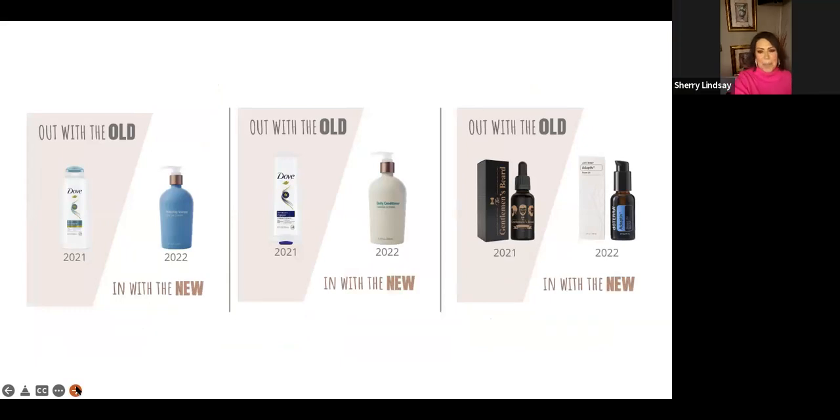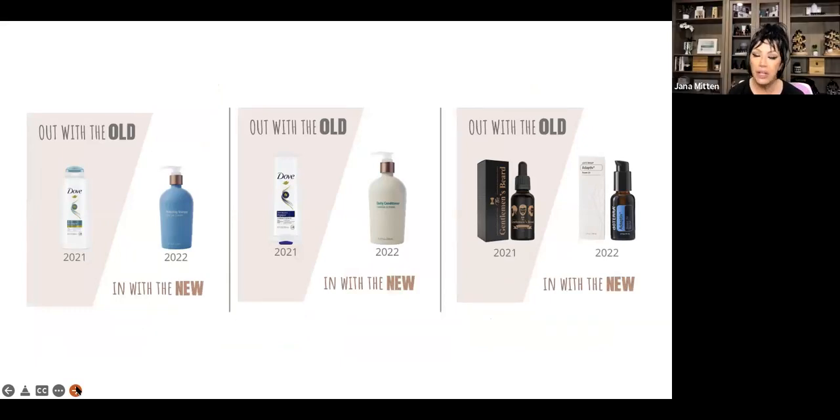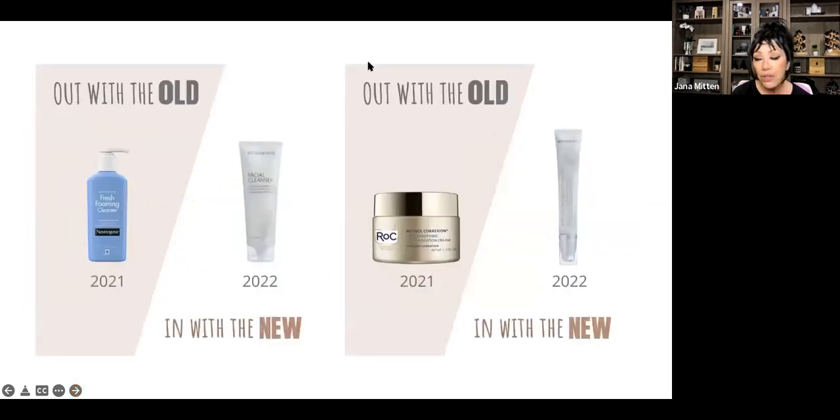So shampoo and conditioner, another thing. You're putting shampoo full of toxins and carcinogens right next to your brain. It seeps right in, gets right into your brain tissue. But how about this? We have doTERRA shampoo and conditioner. We have beard oil. So for your hair care, we have all the things to replace all the toxic things that you would normally use. And it's good for all hair types.